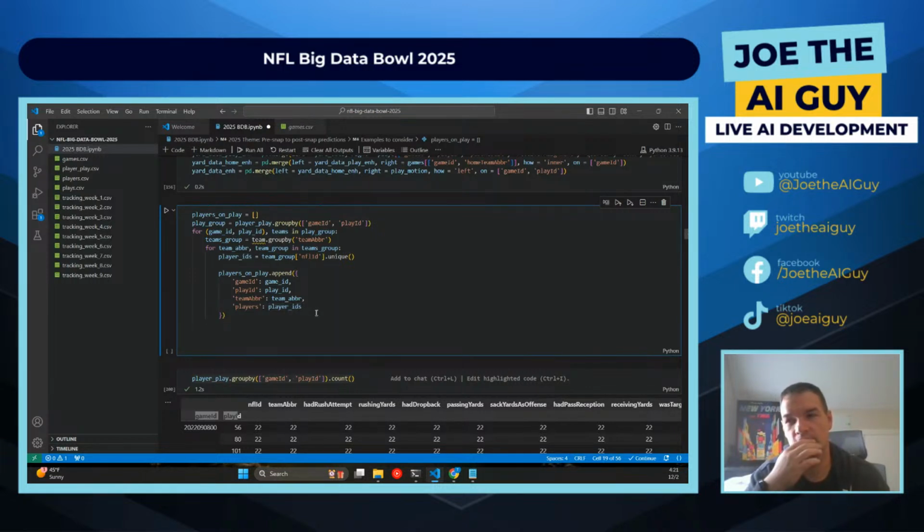And then now this is players on play frame, pd.DataFrame players on play.